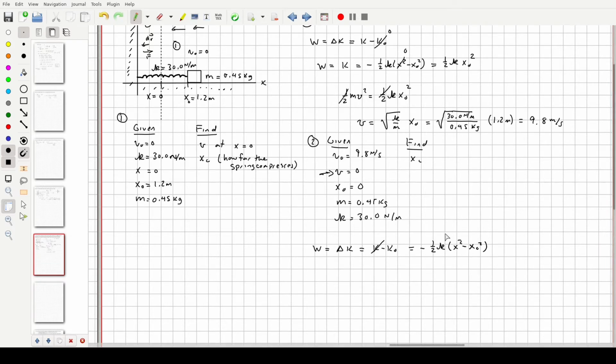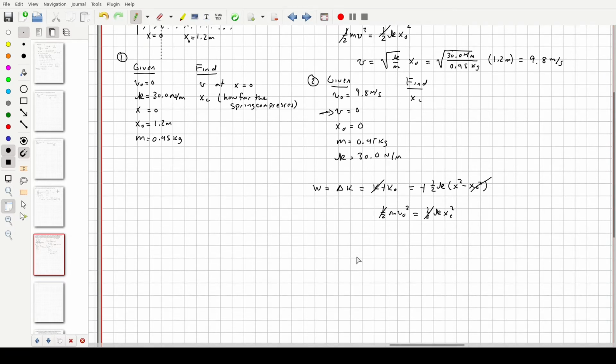And as I'd mentioned before, we're starting at the equilibrium position in this one. So the negatives here are going to cancel each other out, which means that you have 1/2 m v naught squared on the left-hand side. And on the right-hand side, you have a 1/2 k x squared. So this is our compressed point right here. I'm going to call it x sub c. And if you solve for it, x sub c is equal to the square root of m over k times v naught.